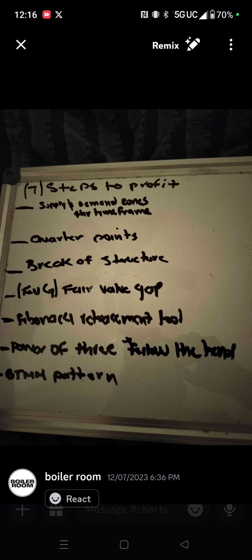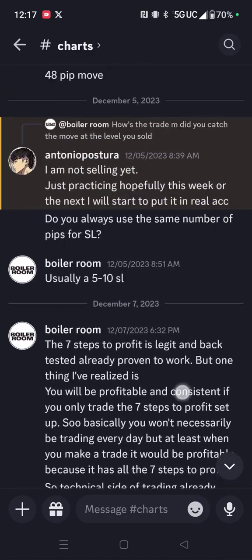And then we have rule number 6, power of 3, which helps you follow the trend and not be manipulated. Power of 3 is basically: if the market opens and goes up, expect it to go down. And if the market opens and goes down for the day, it will go up afterwards. That's how the market moves and manipulates people. And within that manipulation, a pattern appears, which is called the beat the market maker pattern, which is this picture that I have set here. I'll show you.